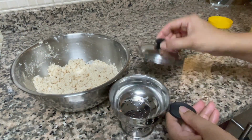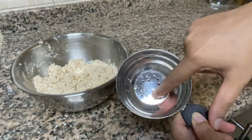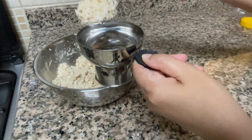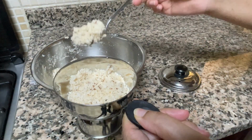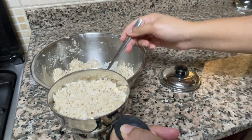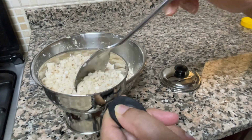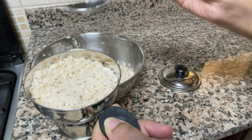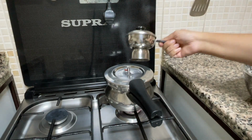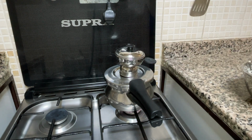Here I have a puttu maker. I will add the mixture into it, close the lid and put it on top of the cooker in the place of the whistle. While adding the mixture into the pot, no need to press the mixture. Just let it be as it is. So my pitha will be ready in no time.